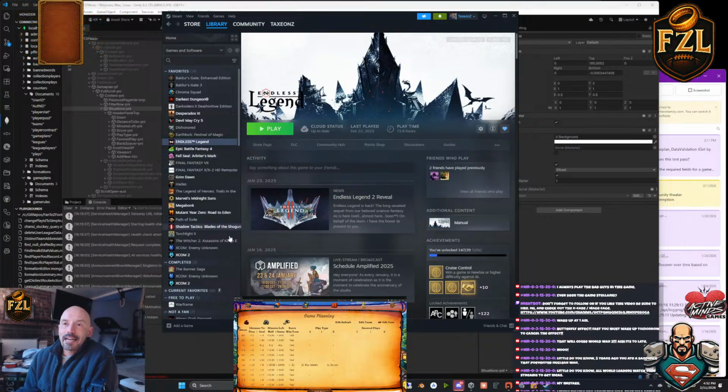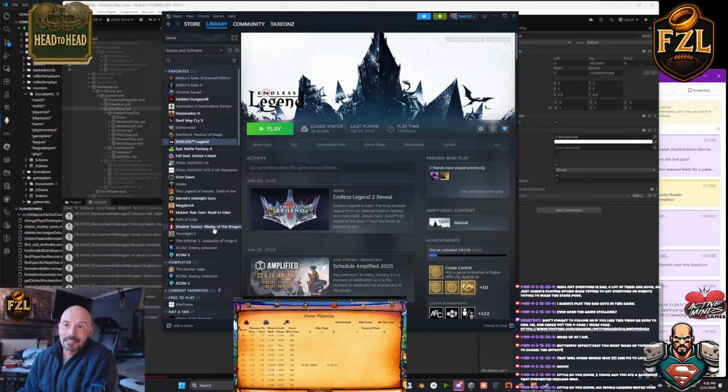I always like tactical games, so I have a lot of XCOM in here. Then a friend of mine bought me a couple of these interesting ones. Shadow Tactics was bought for me by a follower when it was on sale. And for Christmas, a friend bought me Desperados, which is kind of the same thing.